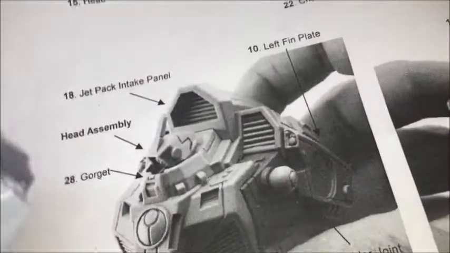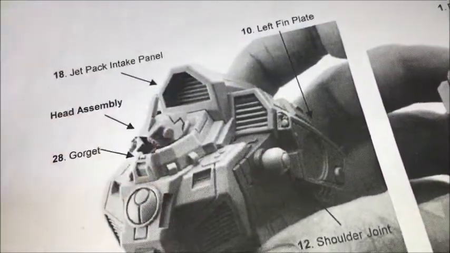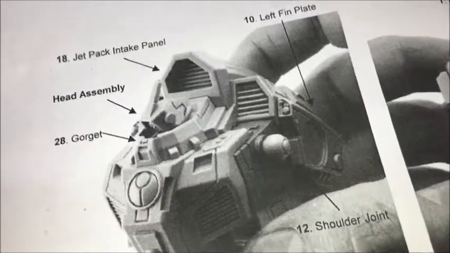The next step in the next part of the picture shows you the two fin plates. There'll be one on each side. The arm plates, and then the gorget. I don't know what a gorget is, but we have a gorget. So we're going to get that stuff and we're going to put that stuff on. So here's your gorget.